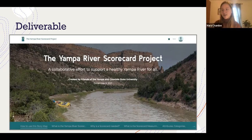The first 2, like I said, are very general, and they're informed by the work of the technical committee and the stakeholder working groups. The first section is scorecard goals and outcomes and highlights a little bit of the process involved. And then the next section is the geographic and ecological features, some of which I showed you earlier. But the next 2 sections are capstone specific, and they're from my interviews in those major themes.